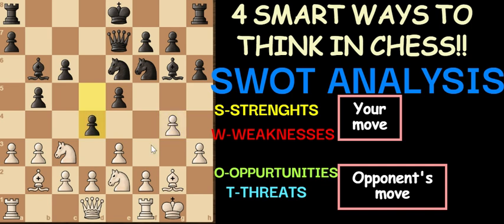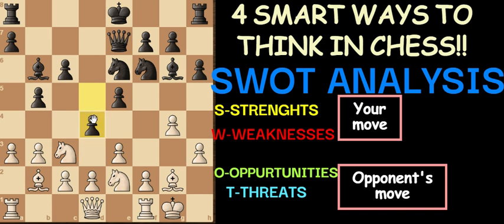right? And in this position, I have observed that many of the players immediately look after the threats and they look for protecting the piece. For example, black is attacking this knight. So what I can do is I can protect my knight. Many of the players do the same activity, which is incorrect. So we must look for the strengths and the weaknesses of each and every move, especially your opponent's move.